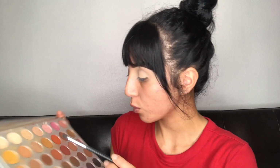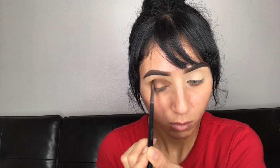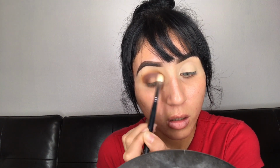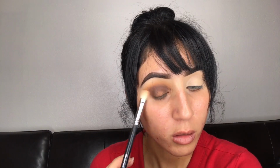We're going back to our Jaclyn Hill palette, and we're gonna go in with Chip and Buns. Literally just one dot like that. Okay, not bad, but I think I should maybe blend it out with a brush. Now that I applied the concealer just to that little area where we're going to be applying some glitter, I'm going to blend out the surroundings.